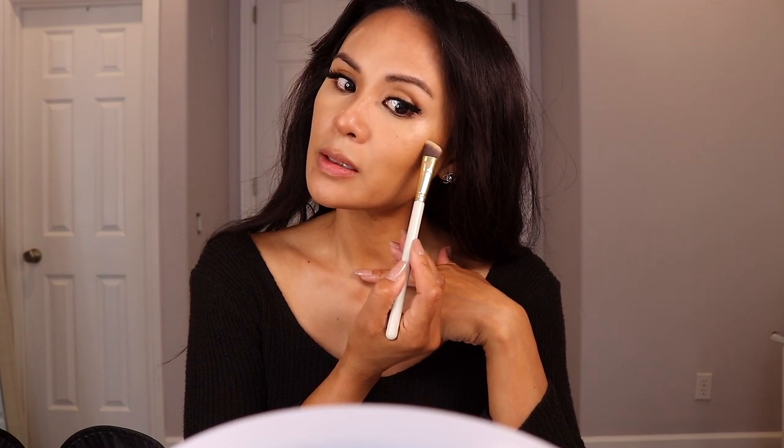While I was off camera I put a little bit of powder in my t-zone and used my contour stick to carve out my cheekbones, around my face, my chin, and a little bit of my nose. Now I'm going in with the angled brush to blend out the areas where I covered dark spots. I don't take too much effort covering imperfections because I feel like the more you try to cover things up the more obvious it looks. I just do a little bit and accept it for what it is. If it comes off throughout the day I'll bring this with me and cover it up.